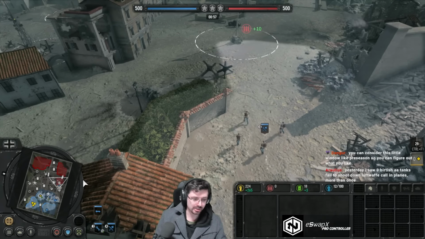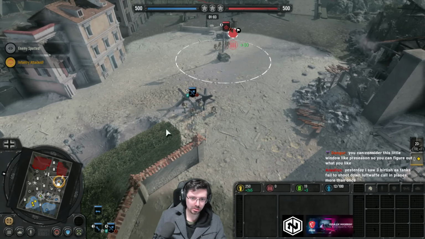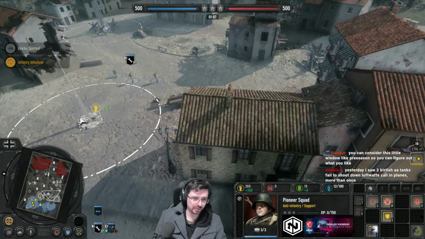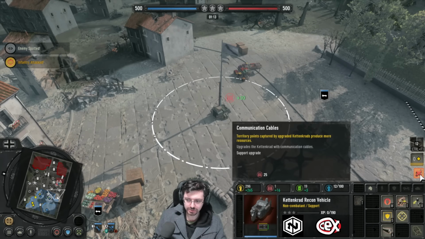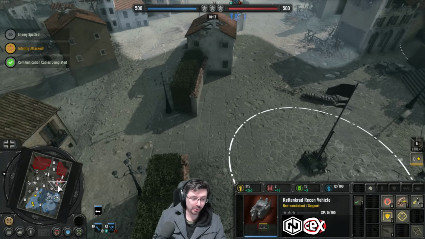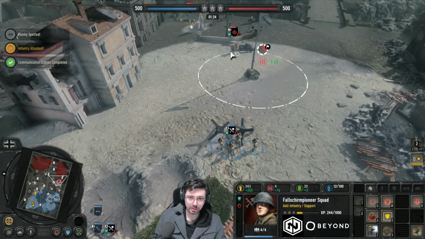I'm gonna jump in this house and just slow them down. What I'm doing is I'm waiting for my Kettenkrad to get the upgrade. Why have you stopped capping that? Actually, that's not good. You should have finished capping that. Right, almost got the cap, almost got the upgrade. We don't want to cap the points because we want the Kettenkrad to cap the points, because the Kettenkrad gets increased resource income. So that's what we're gonna do. We're gonna wait for that.